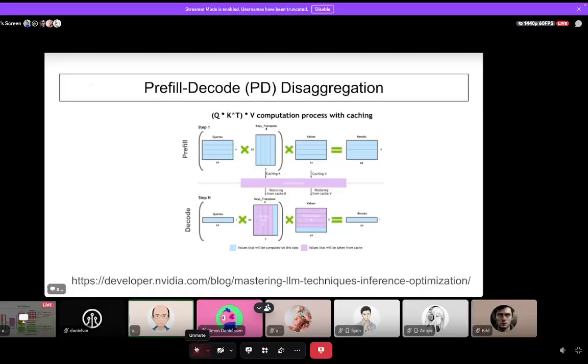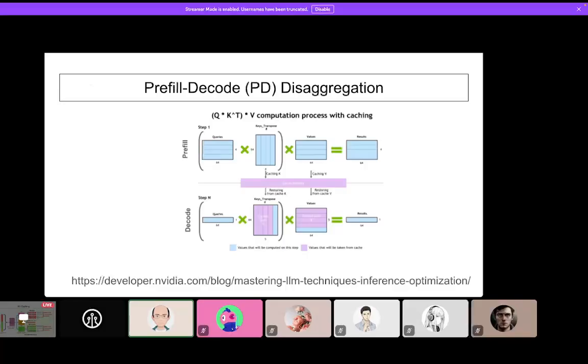So because of this mismatch, the way LMCache is built is that you can disaggregate these two, because the caching layer is completely separate from the GPU. It's held in a different system. You can have the prefill generating the cache and storing it, and then the decode making use of that cache as it does the decoding. So I hope that makes sense as to why you want this prefill-decode breakup, because the two workloads are different and they don't need the same kind of compute to do them.